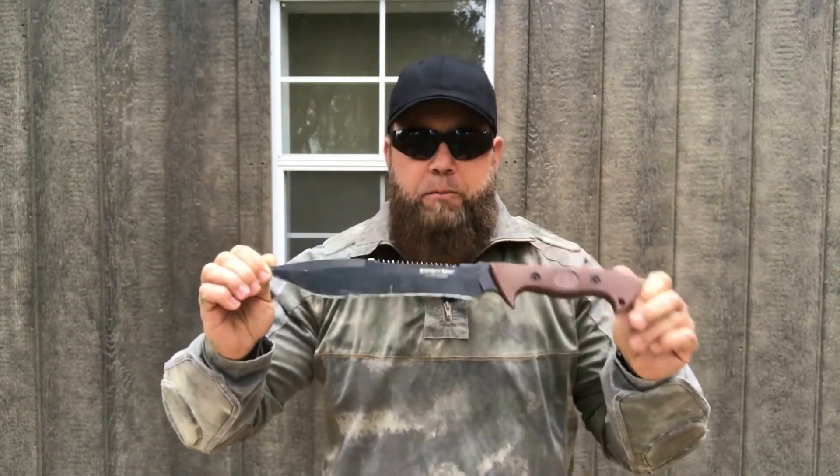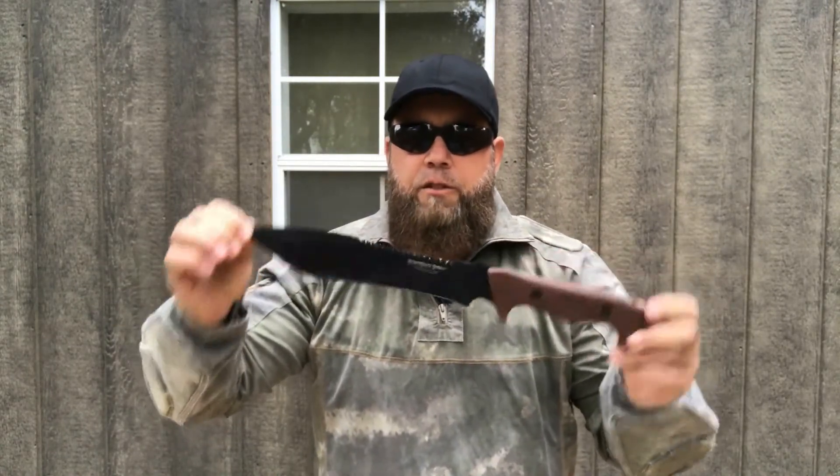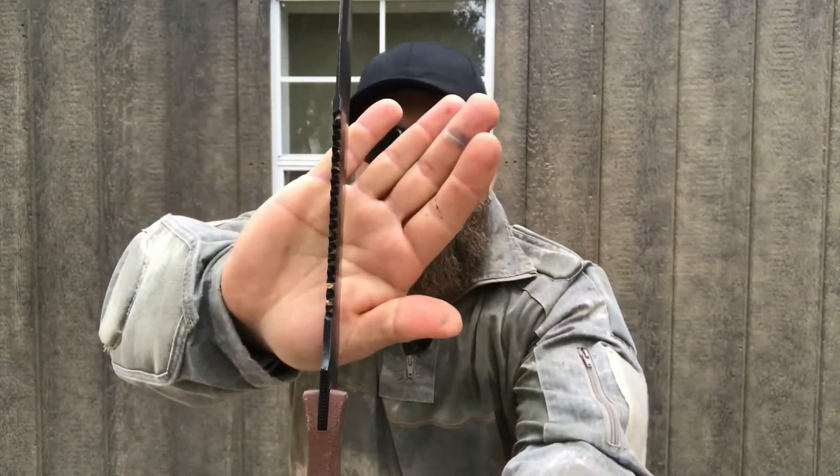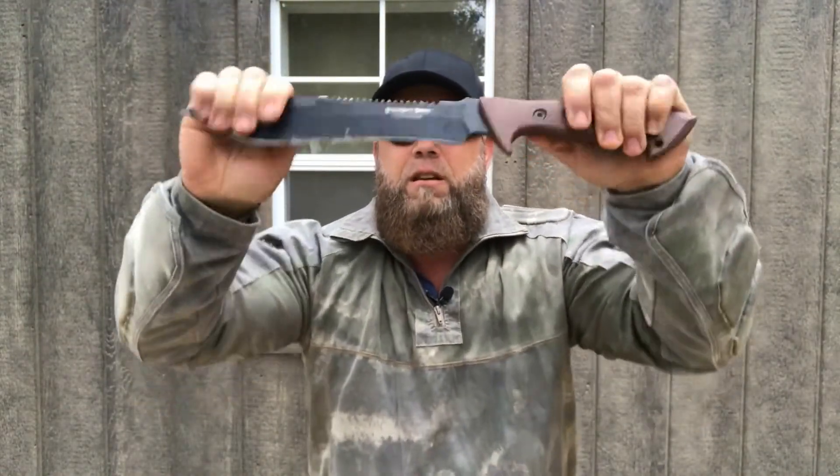For the price, you can still get these on Amazon for about $40. It's 65mm spring steel. The blade is not super thick — as you can see, it's not like a really thick blade — it's under 3 sixteenths of an inch. It's very rigid though — like a thick machete, I guess.